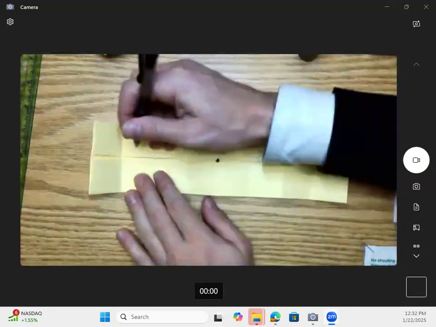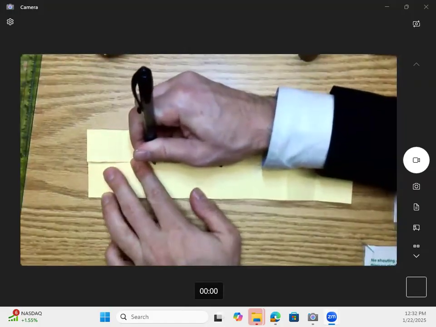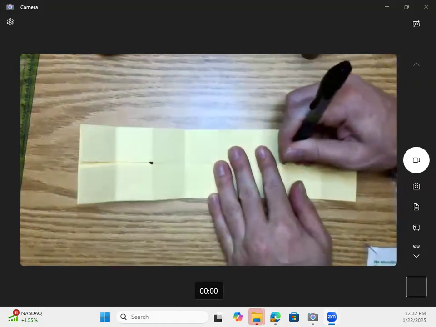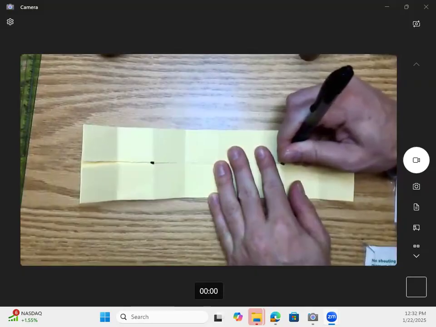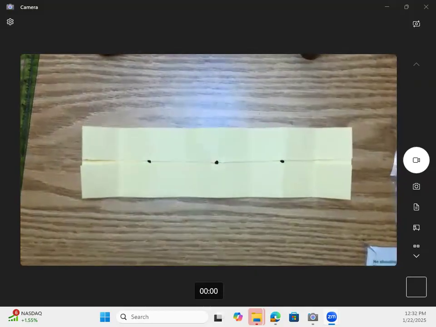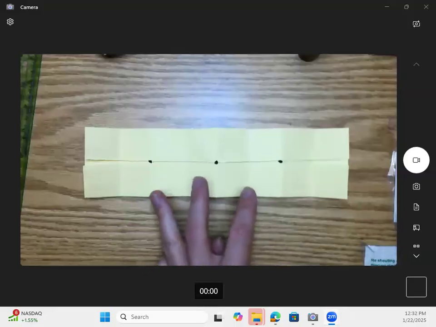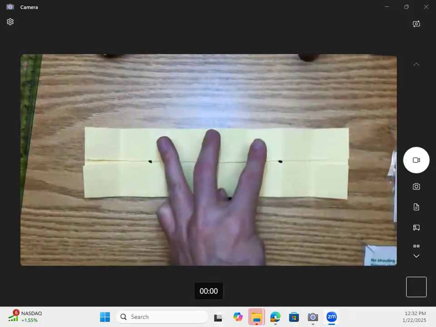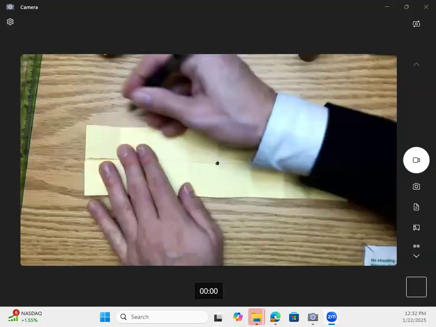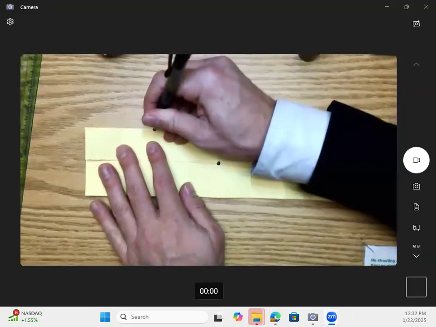Then put a dot at the quarter mark and at the 3/4 mark. So there are 3 dots. So I got quarter, half, and 3/4. Okay. Then I'm going to take that 3-dot pattern and go straight up to the top edge and straight down to the bottom edge and copy paste that pattern.